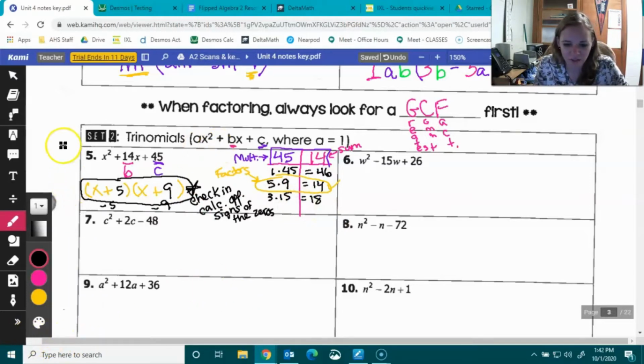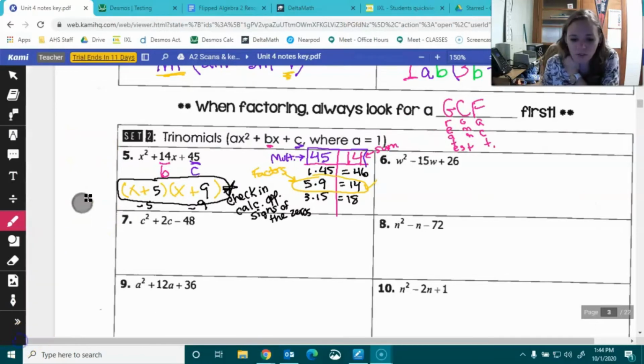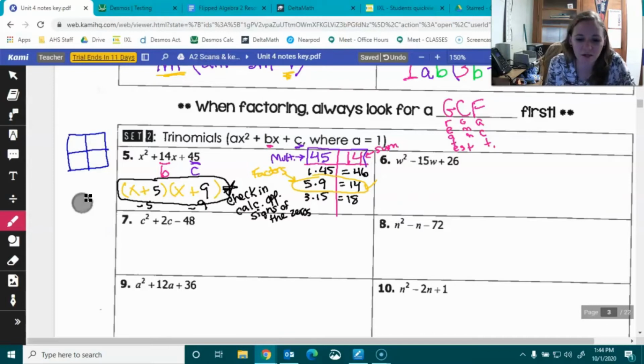All right. Let's go ahead and do another one. Okay, I wanted to show you the other method you may have been taught, and there have been multiple ways that I've heard over the years that teachers teach factoring. One that came up one time was the box method, so let me show you that. I'm not 100% familiar with it, but this is what I kind of know. So you will take your value here and put it here, so x squared, and so you create this box with four boxes. This goes here, your last value goes here, so 45.